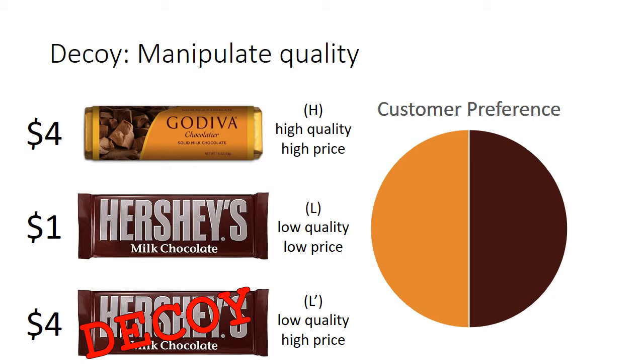What is interesting, however, is that adding this third irrelevant option shifts people's preferences for the original chocolate bars. When the high price, low quality option is included, the preference for the first two options is no longer evenly split. Now, more people prefer the high price, high quality option. In other words, adding an irrelevant option flipped some people's preference from the cheap option to the expensive option. This is the attraction effect.